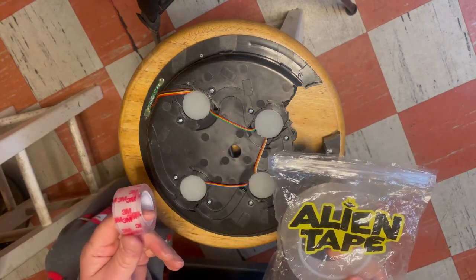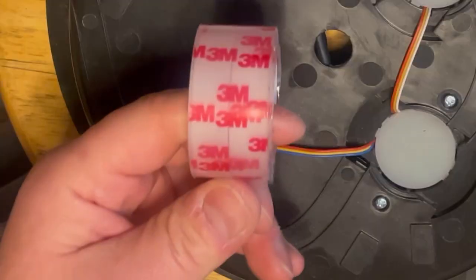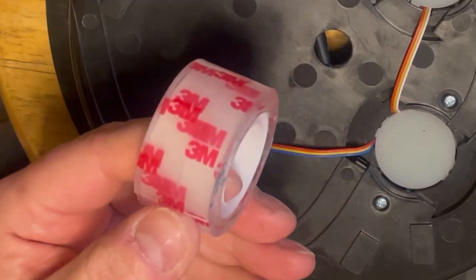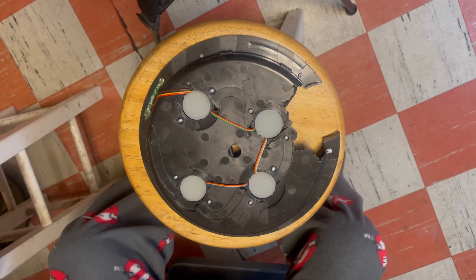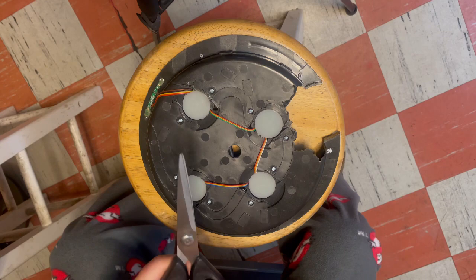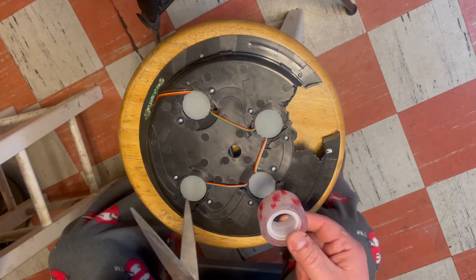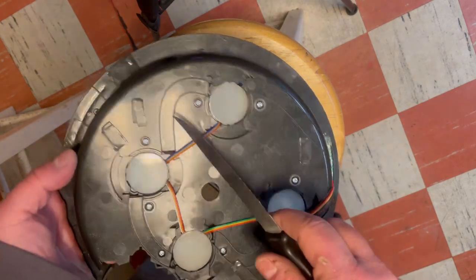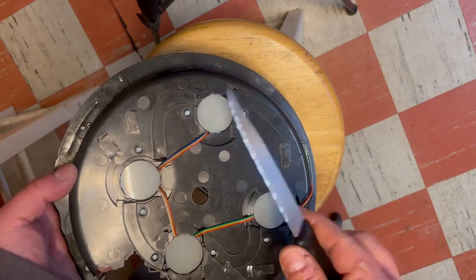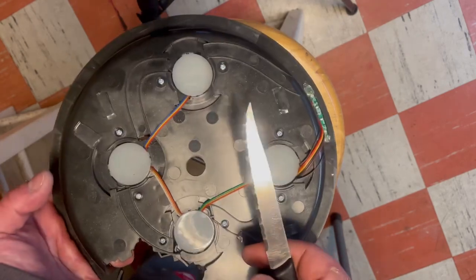Use double stick tape. Now this is our alien tape, which is very strong, and this is a 3M double stick tape, which is also strong, but not as strong as the alien tape, so it should hold, but cause less damage when I reopen it. So I'll spare you the cutting. Yeah, I'd hoped to get a little footage of peeling the backing off one of these, and yeah, you know, I just remembered where I probably put my clicky razor blade knife here. Okay.